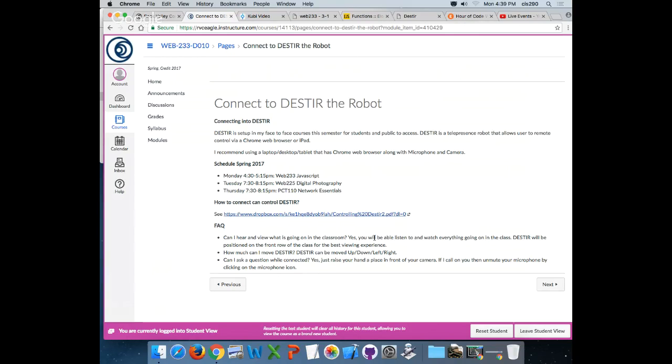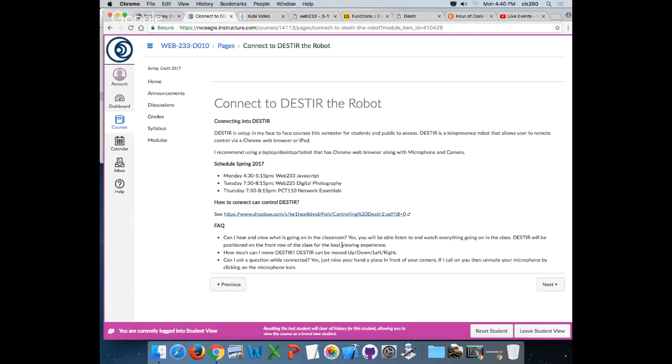By default, your microphone will be muted, but I'll be able to see you if you connect, like in one of the other 2 classes. And it'll be positioned in front of the classroom, so you'll be able to see the board and hear me and rotate roughly about 360. It'll rotate 360, and then you can look up to the ceiling and down to the table. And I have been known to lay a hand out in front of it, and you can actually look at it and take a picture of it and a screenshot or something if you want to.